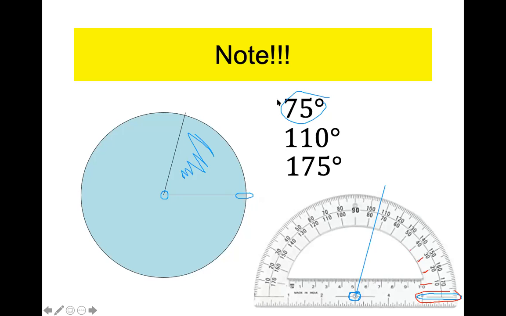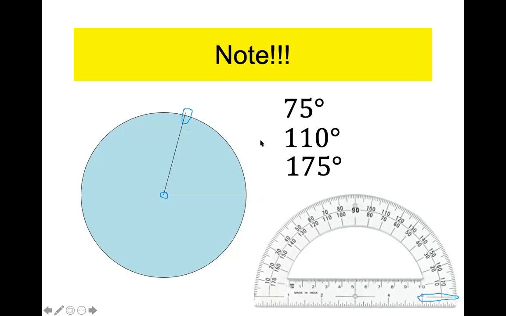I have to do 3 of these. So I just finished the first one. Now I'm going to do the second one. When I do the second one, let me just erase everything. I'm still going to put the hole right here, but I'm not going to line up the 0 with this part, because that's how you draw that first piece. I'm going to line it up with this part. Everybody tracking with me?